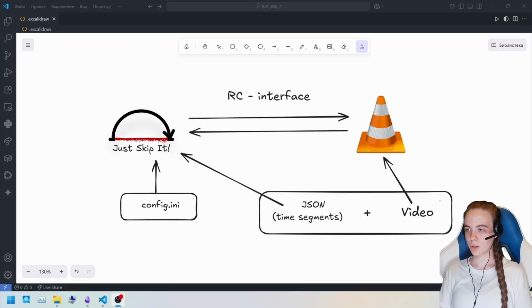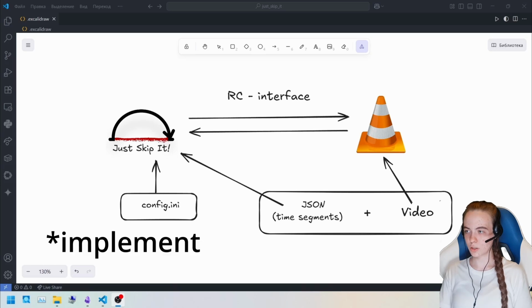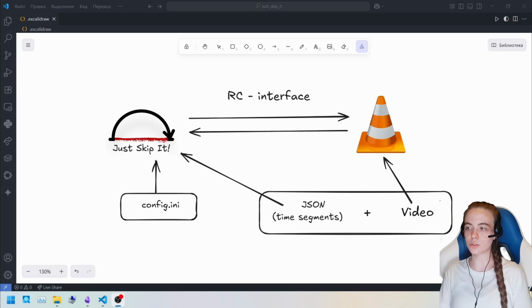Future plans. Built-in JSON editor. To avoid creating files manually, a timecode editor could be added to the interface. Notifications. Implement pop-up notifications for skipped segments. Show notifications in the config is a placeholder for this. Cross-platform support. The utility was tested on Windows, but I plan to test it on Linux on a Raspberry Pi. Online timecode database. If users show interest, create an online database where they can share already made configs for popular movies and shows.